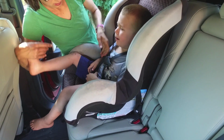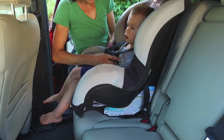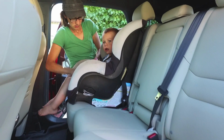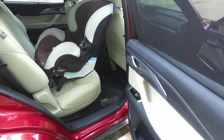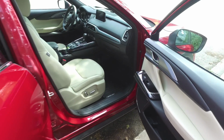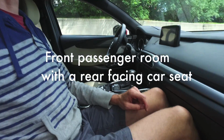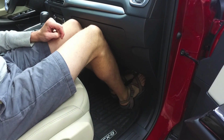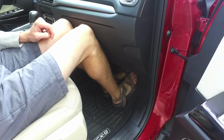Now, when it comes to car seats in this vehicle, another pretty pleasant surprise. Because of the amount of second row legroom that we have here in this car that I've already talked about, you can have front facing car seats, no problem in this vehicle. Rear facing is also really excellent. With our measuring tape from the back of the front seat cushion up to the glove box, we're measuring 28 inches. Now that's just slightly more than another direct competitor to this car, and that's the Toyota Highlander. But I did find the Highlander was much more uncomfortable. So between the legroom, the seat comfort, and the fit and finish, this is a really excellent second row.